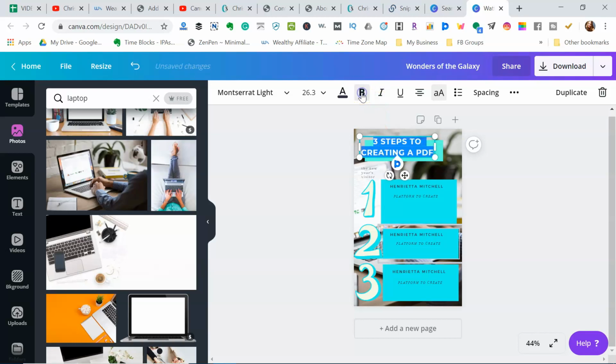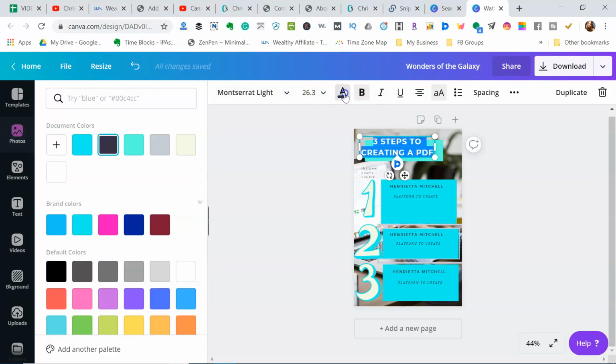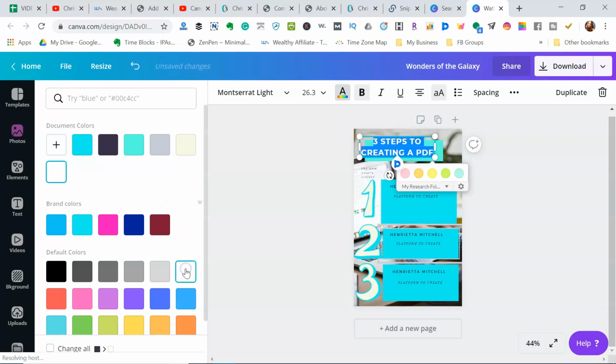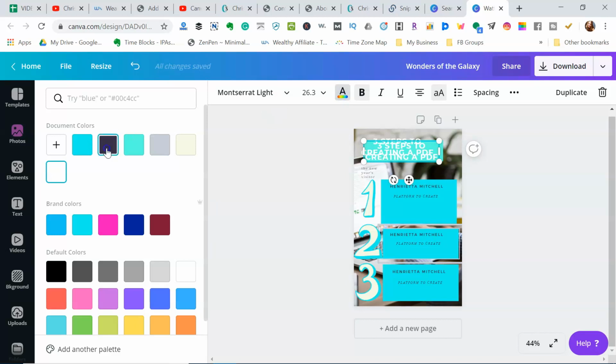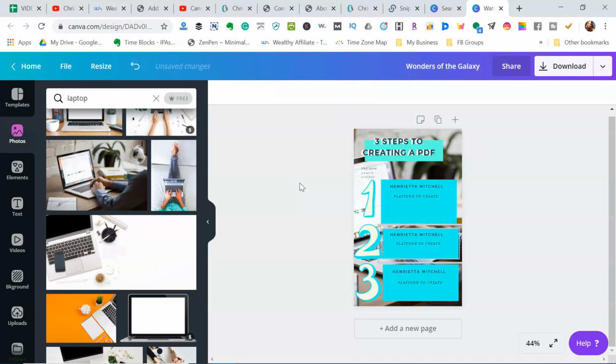So let's just make the font bolder, and actually let's change the color of it up here. There we go. And then I'm actually going to duplicate it. And I'm going to change the color back to a darker color. I'm going to slide it back over it so it's more like popping. There we go. Yeah, I'll leave that for now. So I think I'm going to change some of the colors because I'm not liking how bright it is because it's going to be hard for you to read. So that's one thing I'll come in and do.